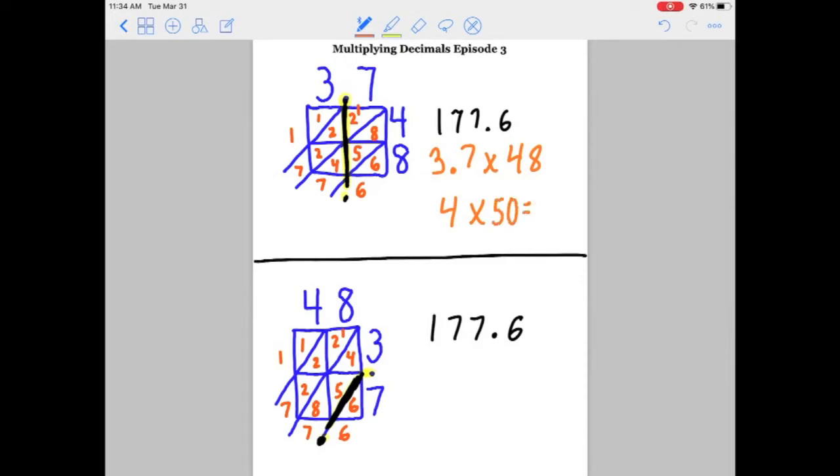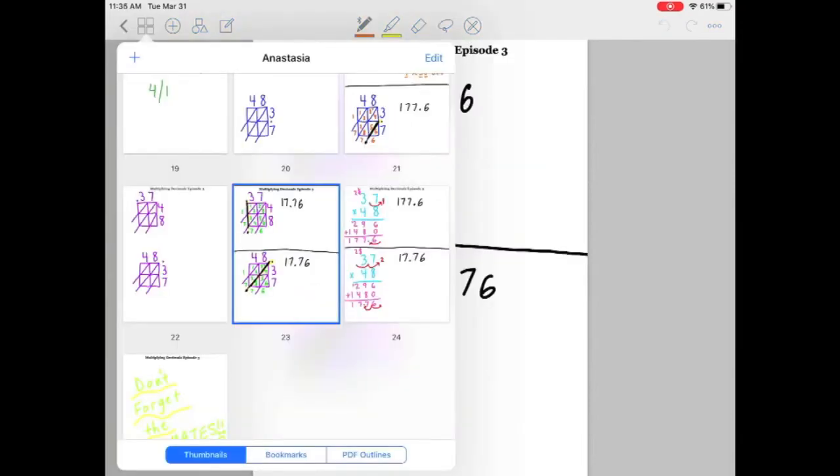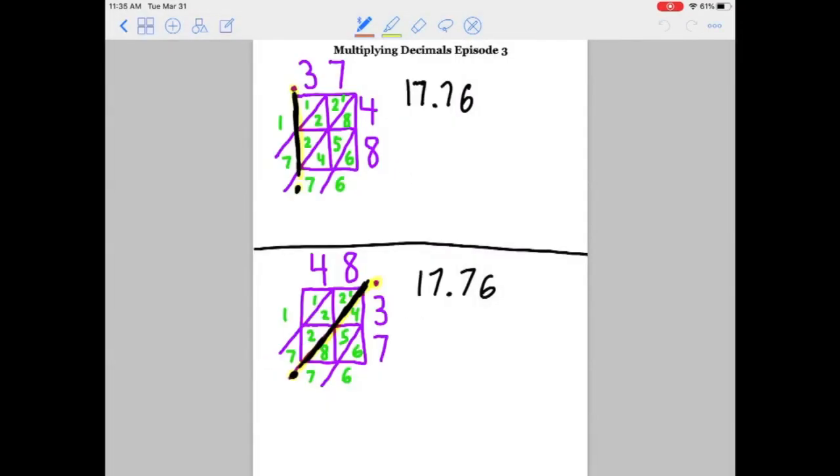And I just multiply. 4 times 5 is 20. And I'm going to add the extra 0 because I did 4 times 5 is 20. You can't forget about that 0. So I get 200. So don't forget to write both numbers and the answer. These are good ones to do as well. So let's do these.